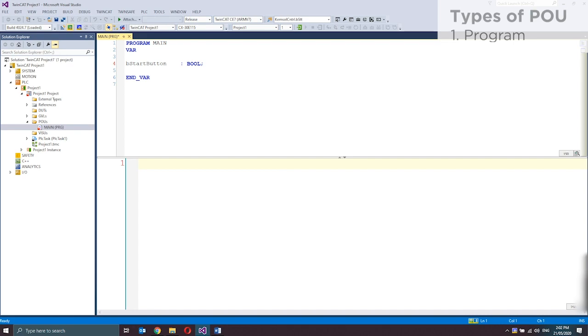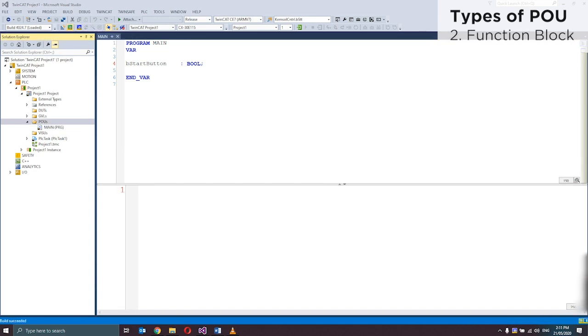Let me start with the program. So a program is the highest level of POU. A PLC project should have at least one main program POU. That's why after creating a PLC project, we'll have a default main program. The program returns several values during operation, and programs can read and write to other input or output variables and can communicate with other programs and also recognize globally throughout the project. All values can be retained from the last time the program was run until next. Programs can also call function blocks and functions.